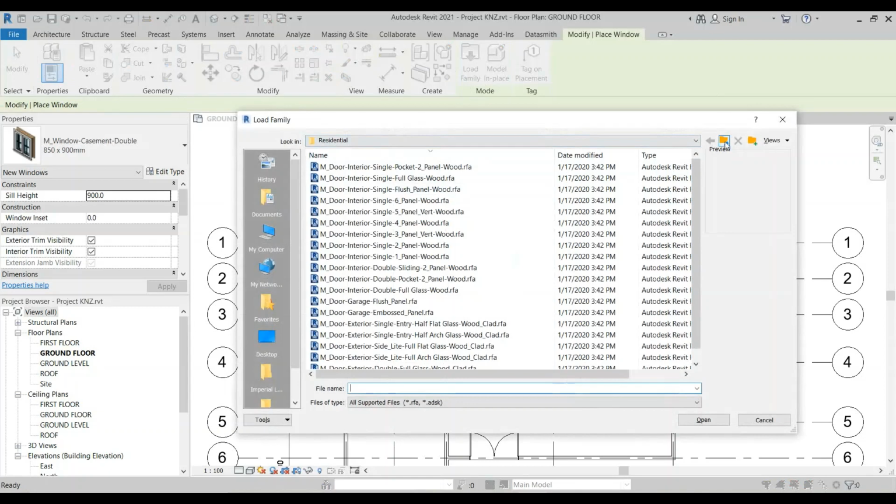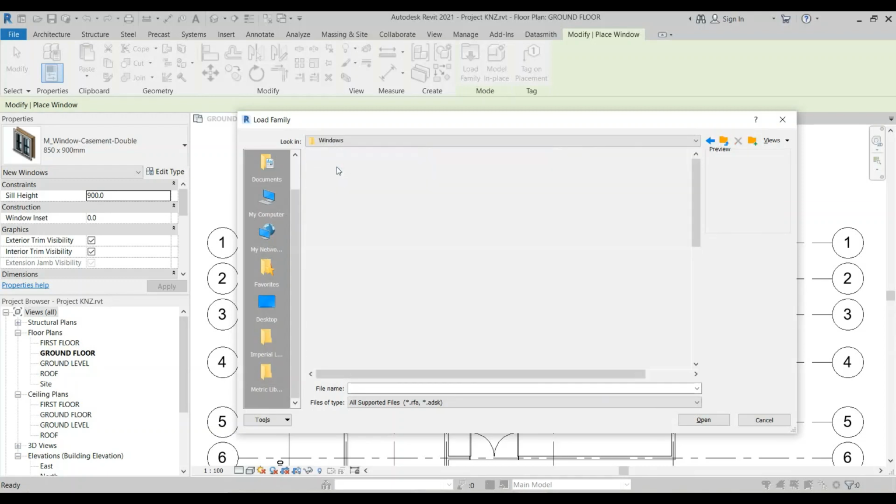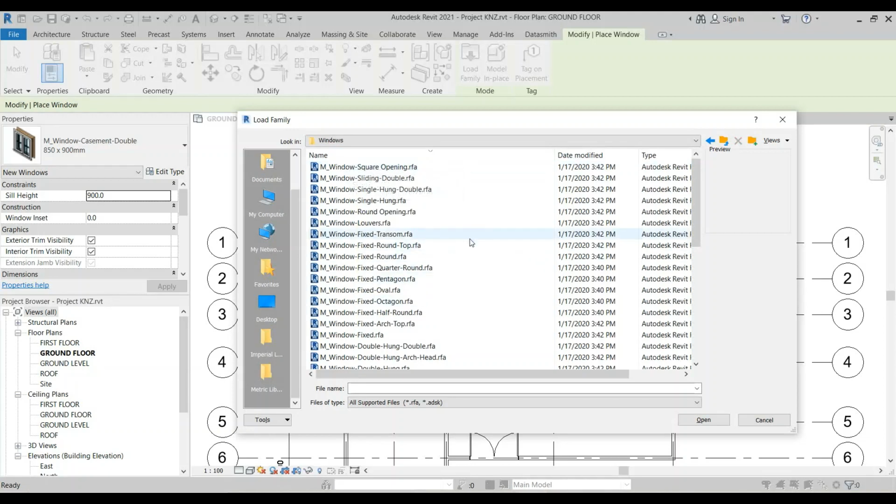Let's just go to previous, windows. Yes, that's it. The first family, windows. Under the windows, we have all these families. Let's go with M window, sliding door. Alright, let's pick that.